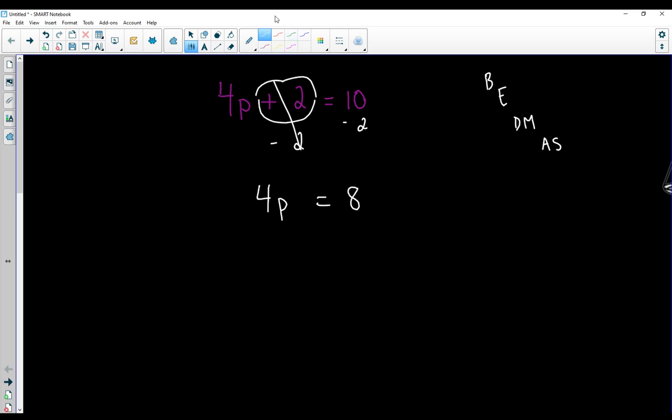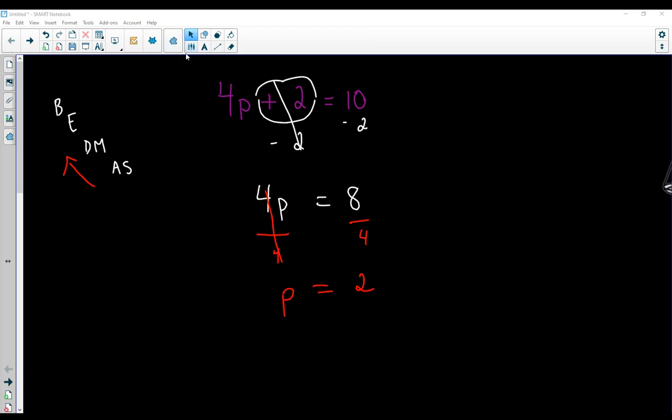So now we're back to a one-step problem. Now we just have to do the opposite operation. Again, we're working to get p, or the variable, all by itself. As I said, working backwards because we're doing opposite operations, our next step would be the division and multiplication. What's the opposite of 4p? We're multiplied by 4, so we divide by 4. What I do to this side of the equal sign, I must do to this side. Again, this eliminates, we're left with just p, and 8 divided by 4 is 2.